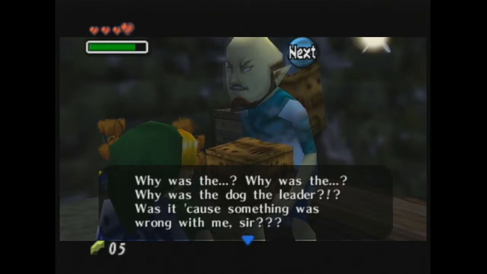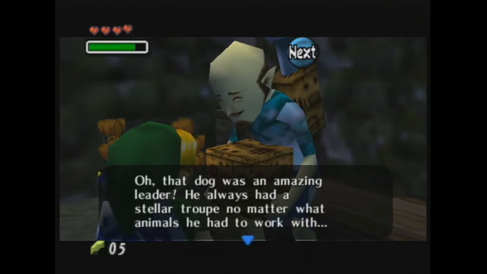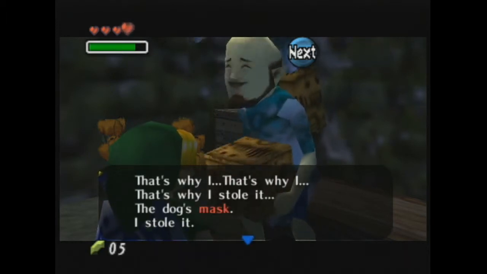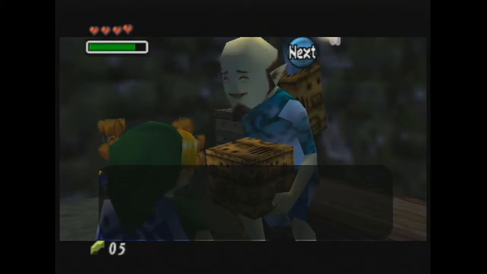Why was dog the leader? Was it because something was wrong with me, sir? Oh, that dog was an amazing leader. He always had a stellar troop no matter what animals he had to work with. That's why I stole it. The dog's mask, I stole it. I wanted it because it was the leader's mask.